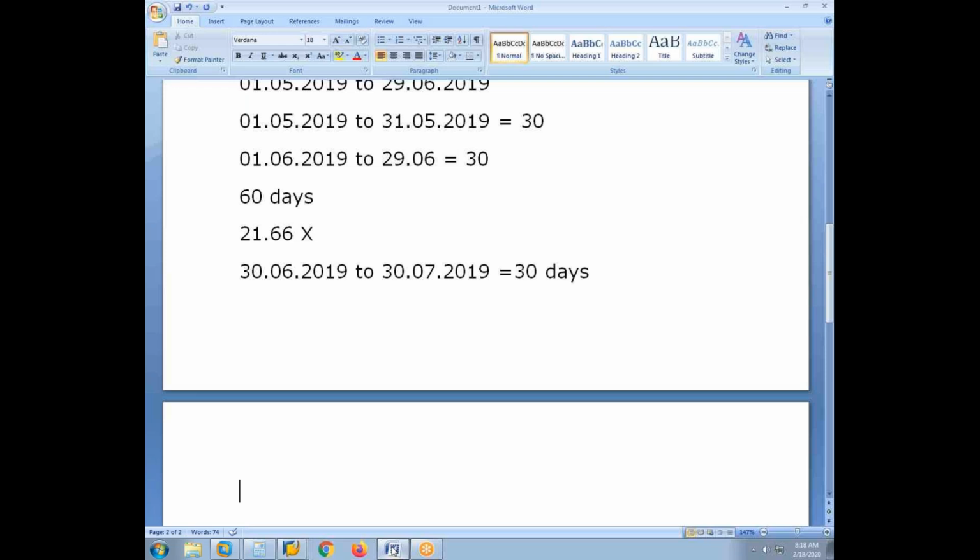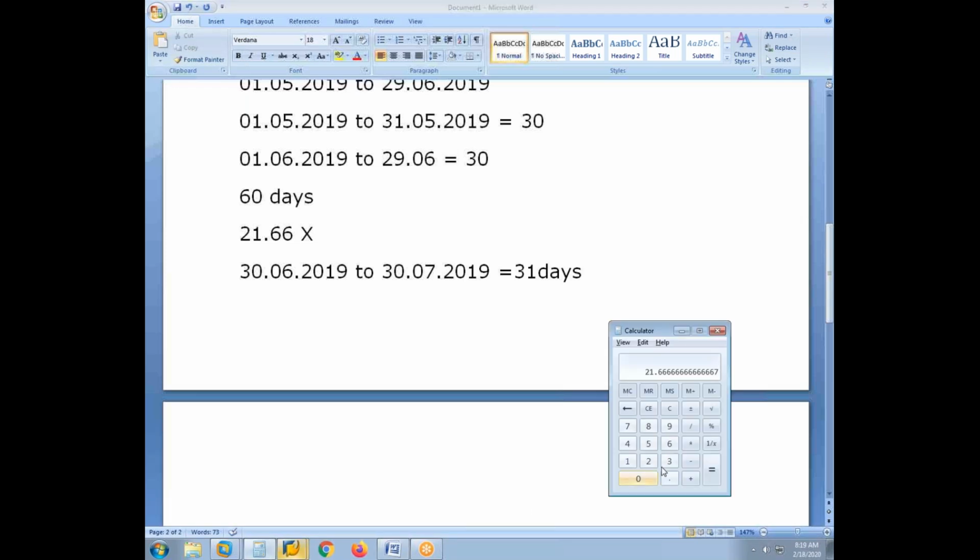Now let us see how the value will be calculated in this case. We'll enter the value: 21.66 into, sir, it is 31 days. So how much is the expected consumption we will have? It is going to be 31 into 21.66.